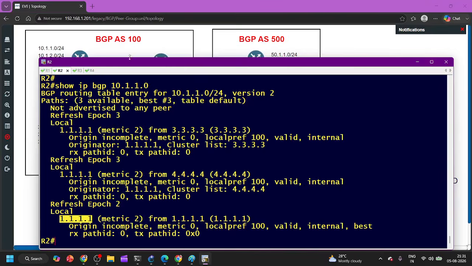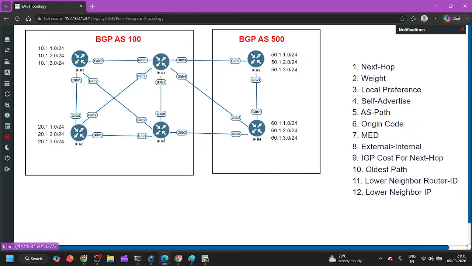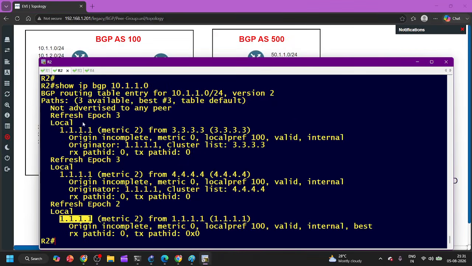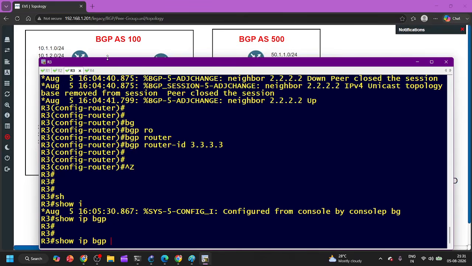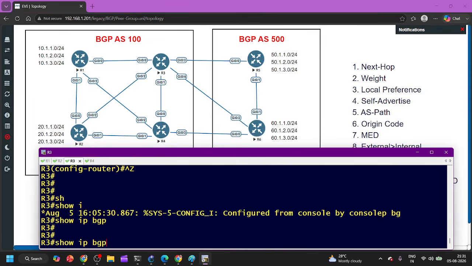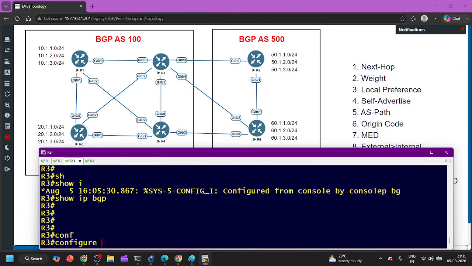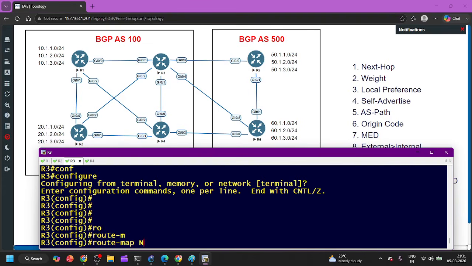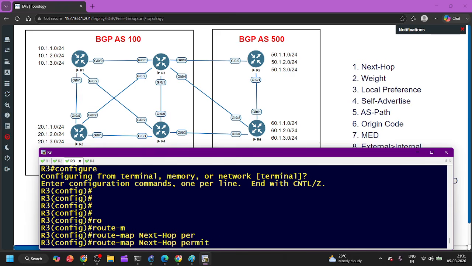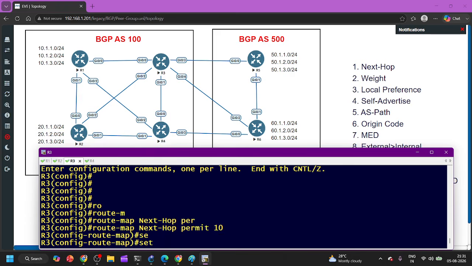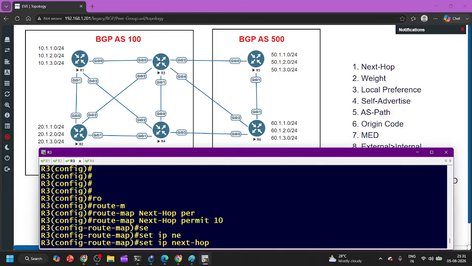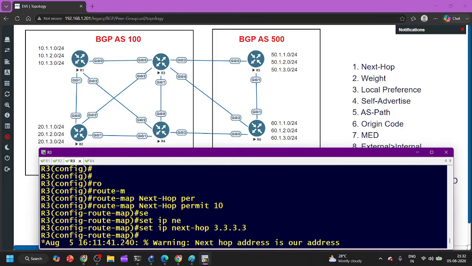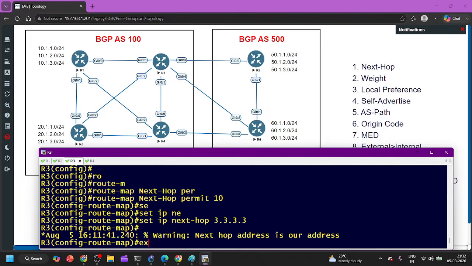If I am going to update the next hop on R3 and R4, here on R3, I am going to create a route map. Route map next hop permit 10 and set ip next hop 3.3.3.3, the local IP address.